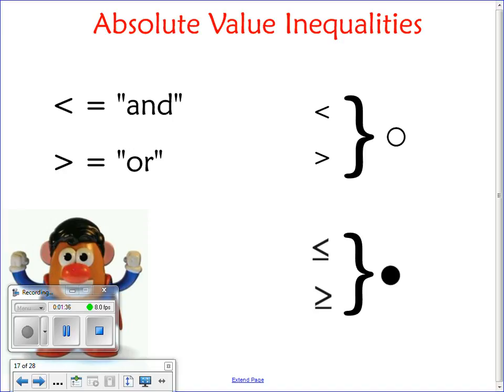So if it's a less than symbol, when you write your 2 equations, it's going to be an and statement. Right? If it's a greater than, it's an or statement. See how I did that? Helps me remember which one's which. All right, because I expect to see the words and or or written when you write your 2 inequalities. Okay?